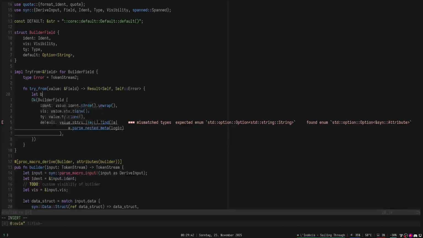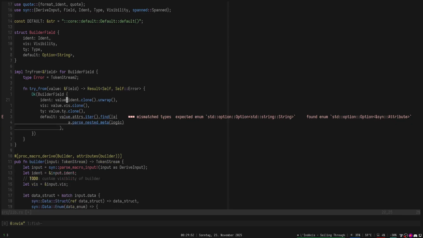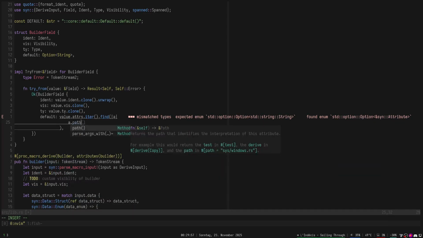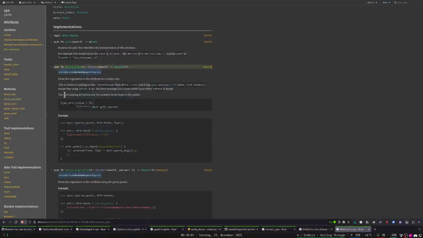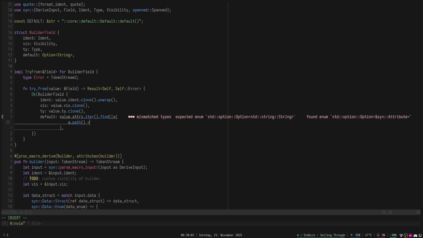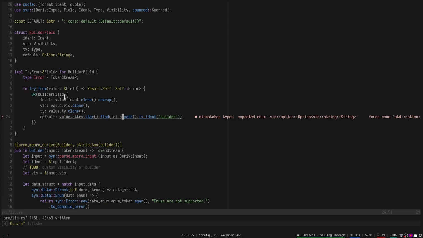Yeah, so we'll say let builder args is, or okay, yeah, so what we need to do with a path is, can I compare this against a string? No, we say dot is ident builder. So this finds the first attribute, which is a builder.